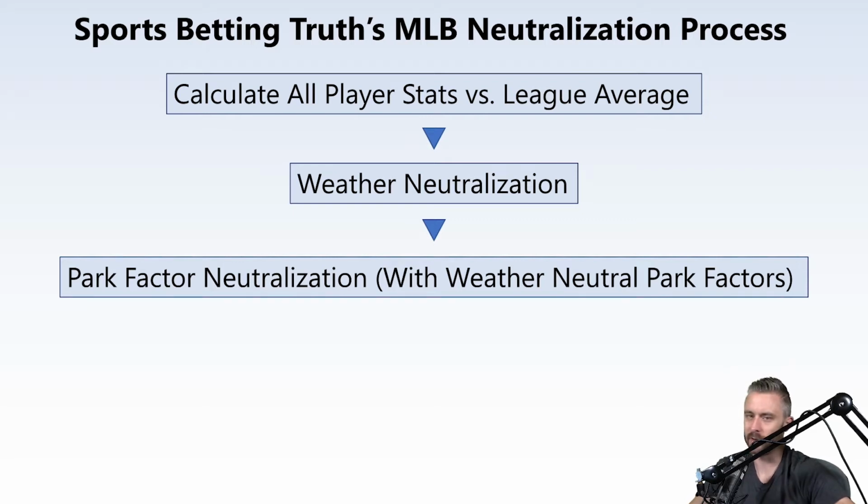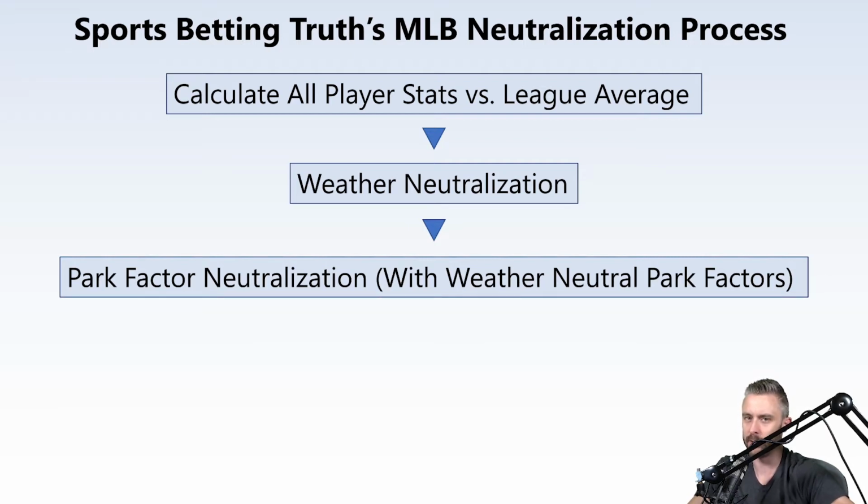That's what you're doing with park factors, but you've got to be careful when you're calculating them, because how much of the park factor is because of the park's dimensions and how much of it is because of the weather? For example, San Francisco, how much of their low home run rate is because of the weather, and how much is because of the park? Well, that's why I do weather neutralization first. I calculate every player's weather neutralized stats, and then I can calculate park factors from those stats, and therefore the park factors have the weather taken out of them. That's why you do weather first, but you're trying to adjust with park factors.